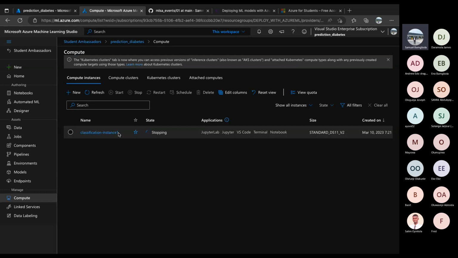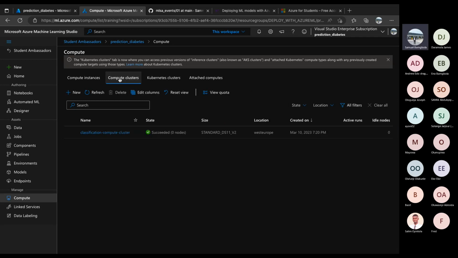Because if we try to deploy this model now without deleting this compute instance, or the compute cluster, which we didn't use eventually, you would come across this out of quota error, meaning you don't have enough in your subscription anymore, because you've used up the total size of virtual machines that you could make use of. Like the number of cores.